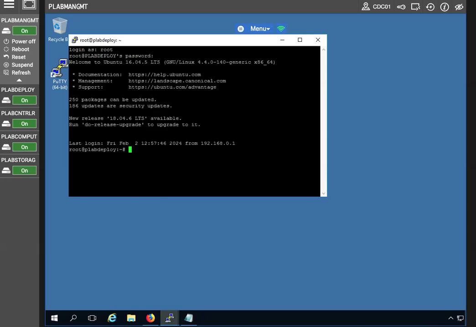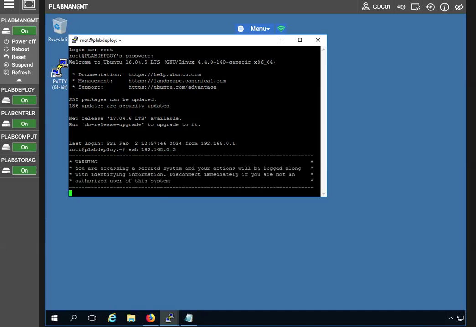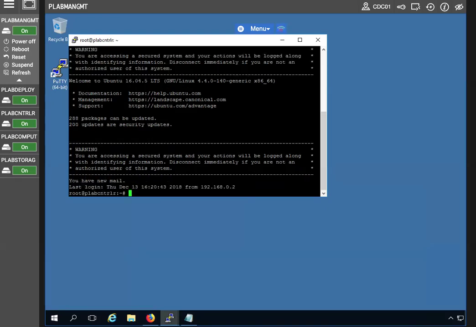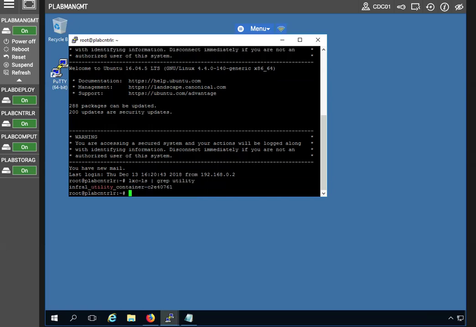Okay, perfect. So now I'm going to connect to this node by establishing a secure shell connection. Okay, so far so good. All right, so now I'm going to determine the name of the container. Okay, perfect. Now I can see it, C2E 40761.